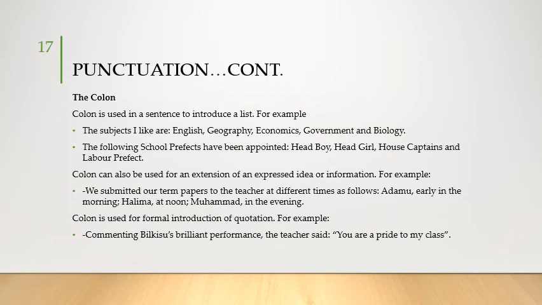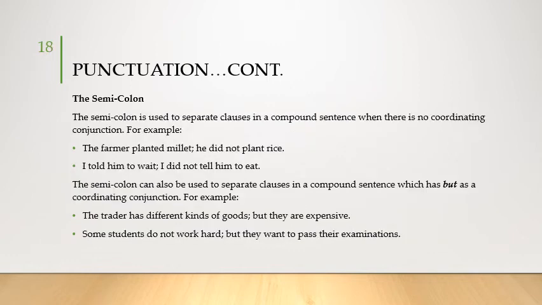Now, a colon is also used for formal introduction of a quotation. For example, commenting on Bilkisu's brilliant performance, the teacher said: you are a pride to my class. So a colon is used where you say the teacher said, then you put a colon, and then the information comes in inverted commas because it's a direct quotation. You are a pride to my class.